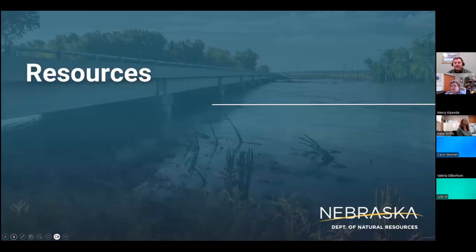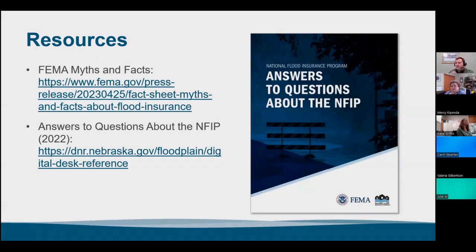Okay, and that brings us to our resources. There is actually a full myths and facts document on FEMA's website that has a lot of these same questions and a ton more. I think it's something like 50 pages. There's also answers to questions about the NFIP. So if you need more than just insurance questions and answers, there's an NFIP answers to questions as well.